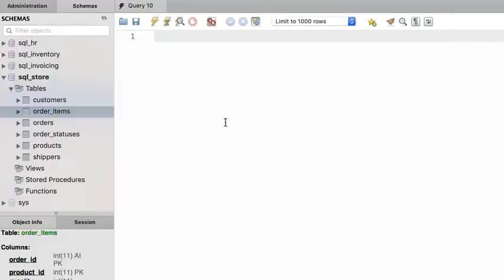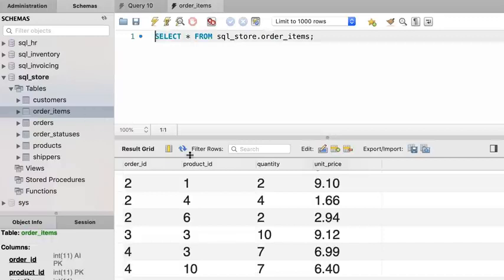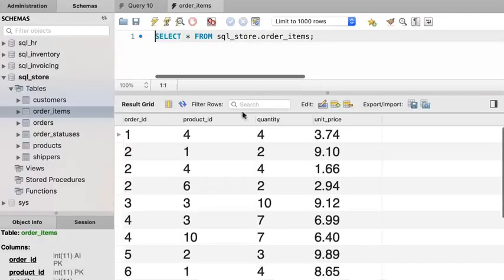Now, for your exercise, I want you to look at the order items table. So in this table, we have these columns: order ID, product ID, quantity, and unit price. Now, I want you to write a query and join this table with the products table. So for each order, return both the product ID as well as its name, followed by the quantity and the unit price from the order items table. And by the way, make sure to use an alias to simplify your code.